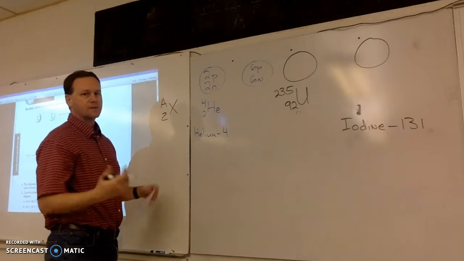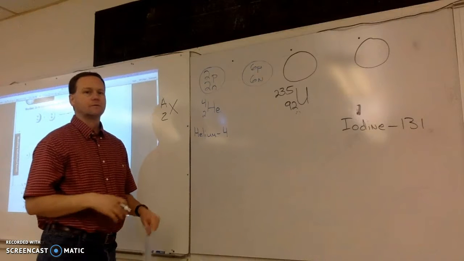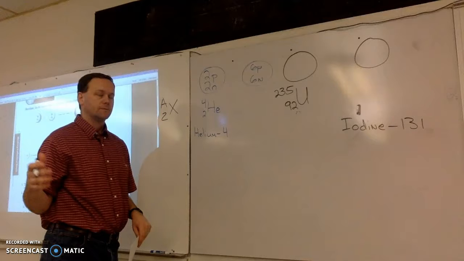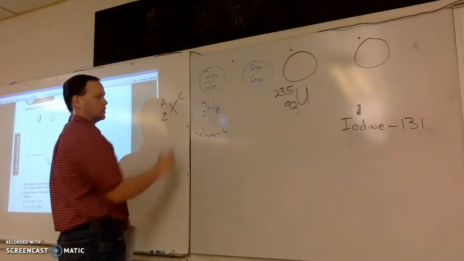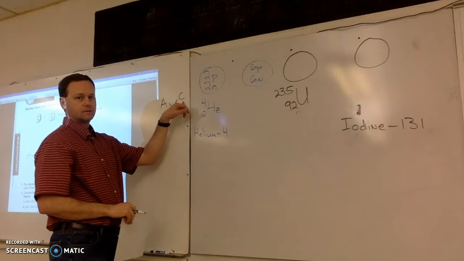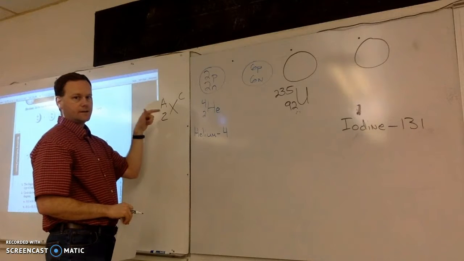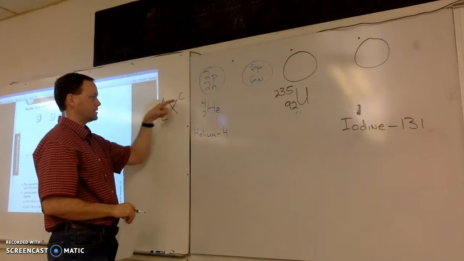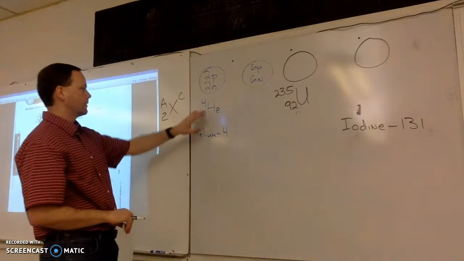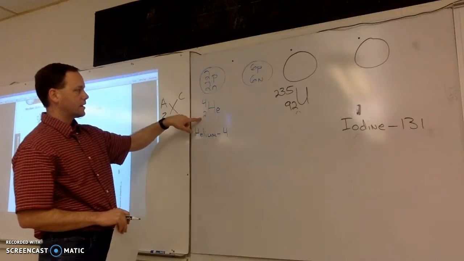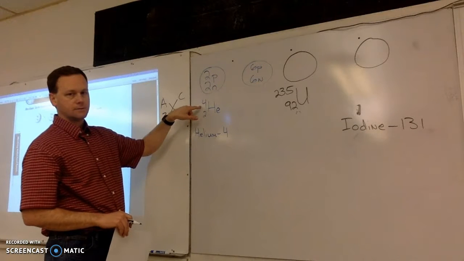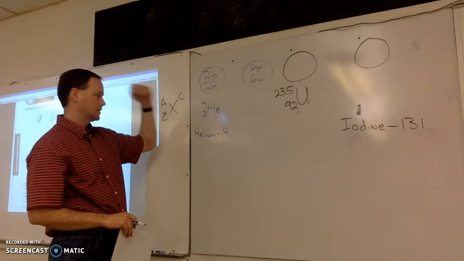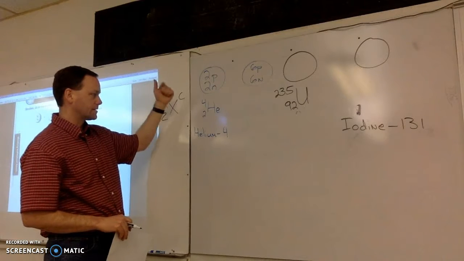Because in this chapter we're talking about radioactivity, and we really don't care about the charge of an atom, we're going to ignore the C part, the charge. So with X, Z, A, and C, we're ignoring the C. We've got our Z and our A: the number of protons, the atomic number, and the mass number, which is called the atomic mass.